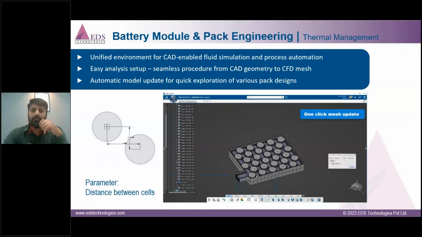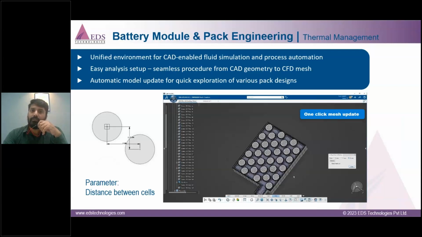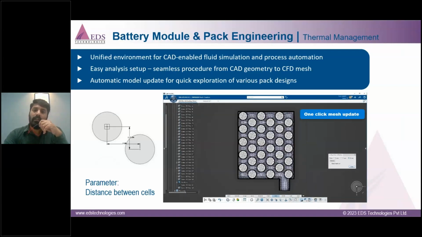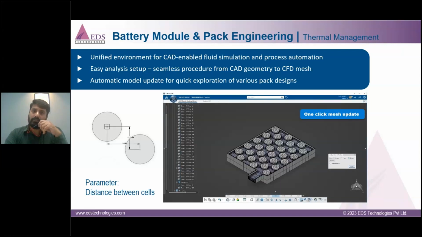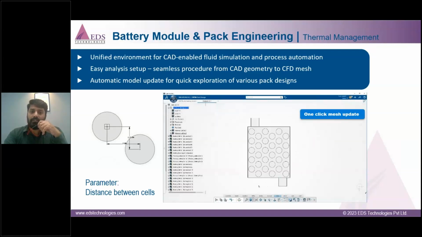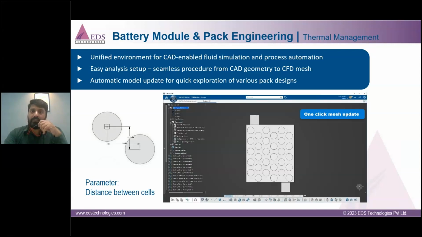So like this, if you consider this as an initial spacing configuration between each and every cell, at any point of time you can vary the parameters of the spacing of the cells inside the casing. You can always change the width and the height of your spacing of your cells. Inside the CFD itself, you can change it by using the parametric optimization.